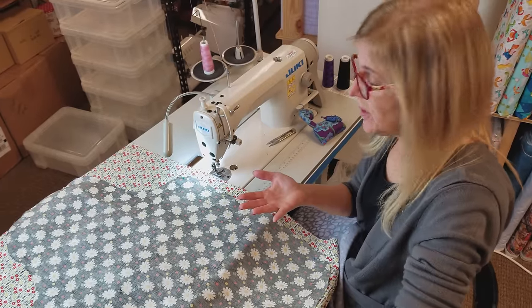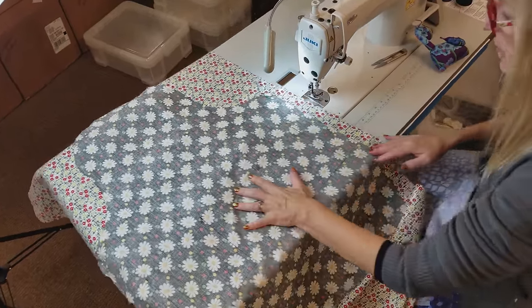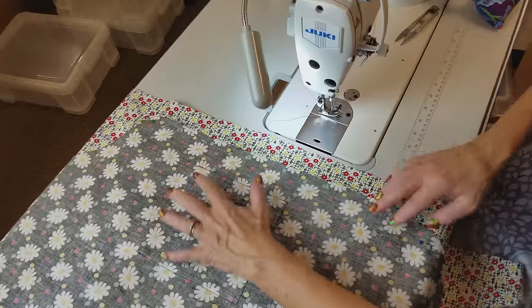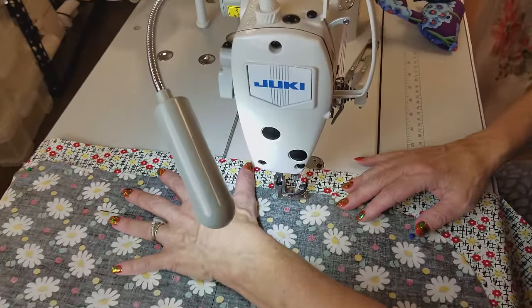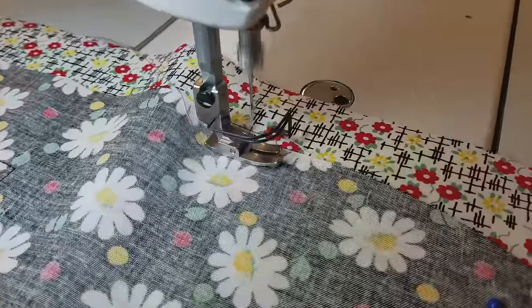Now all I have to do is stitch around the outside perimeter here and leave an opening. The easiest place to leave the opening is on one side here, and you can leave about an 8-inch opening. So I'm going to use about a 3/8-inch seam allowance and go all the way around.